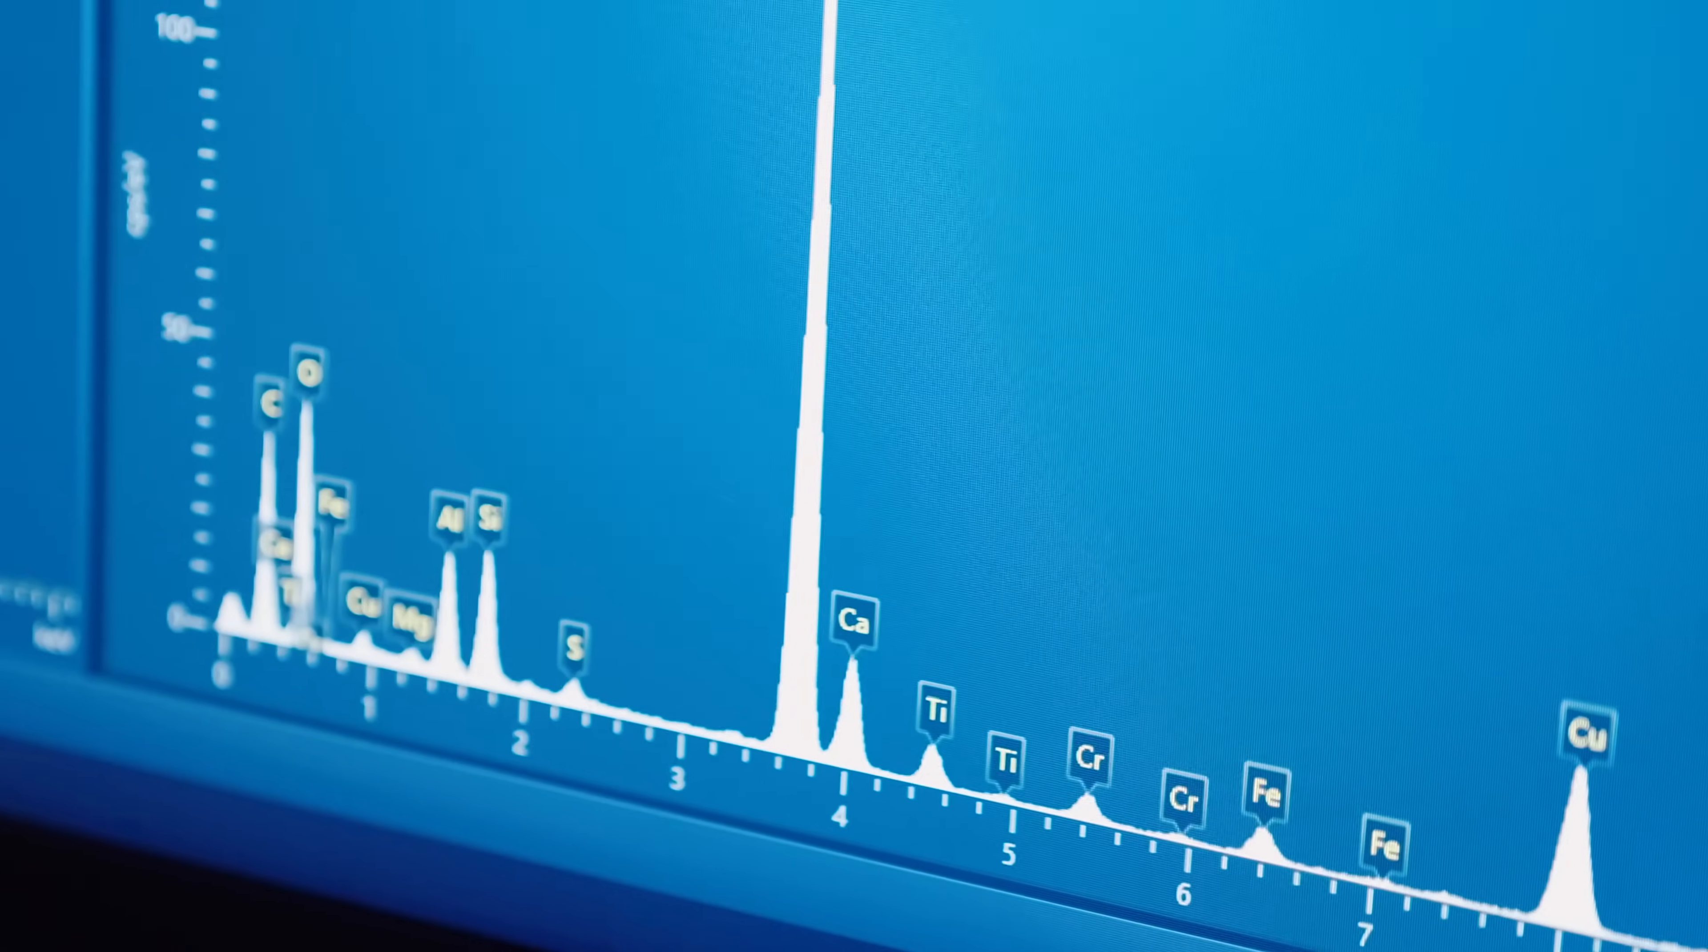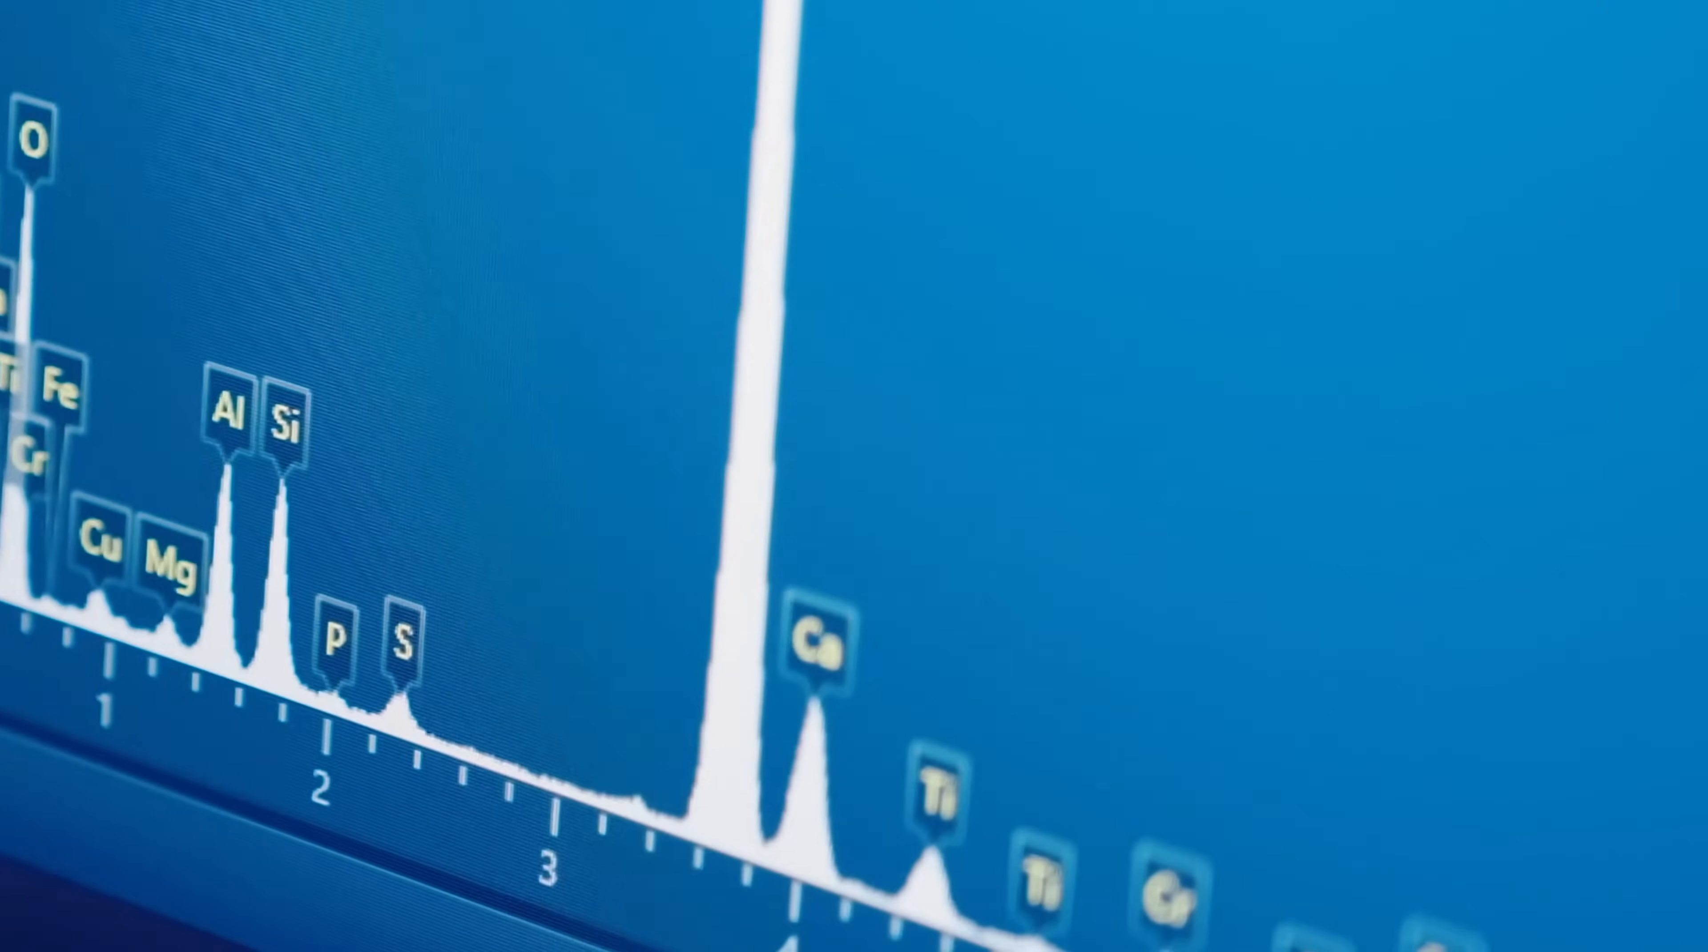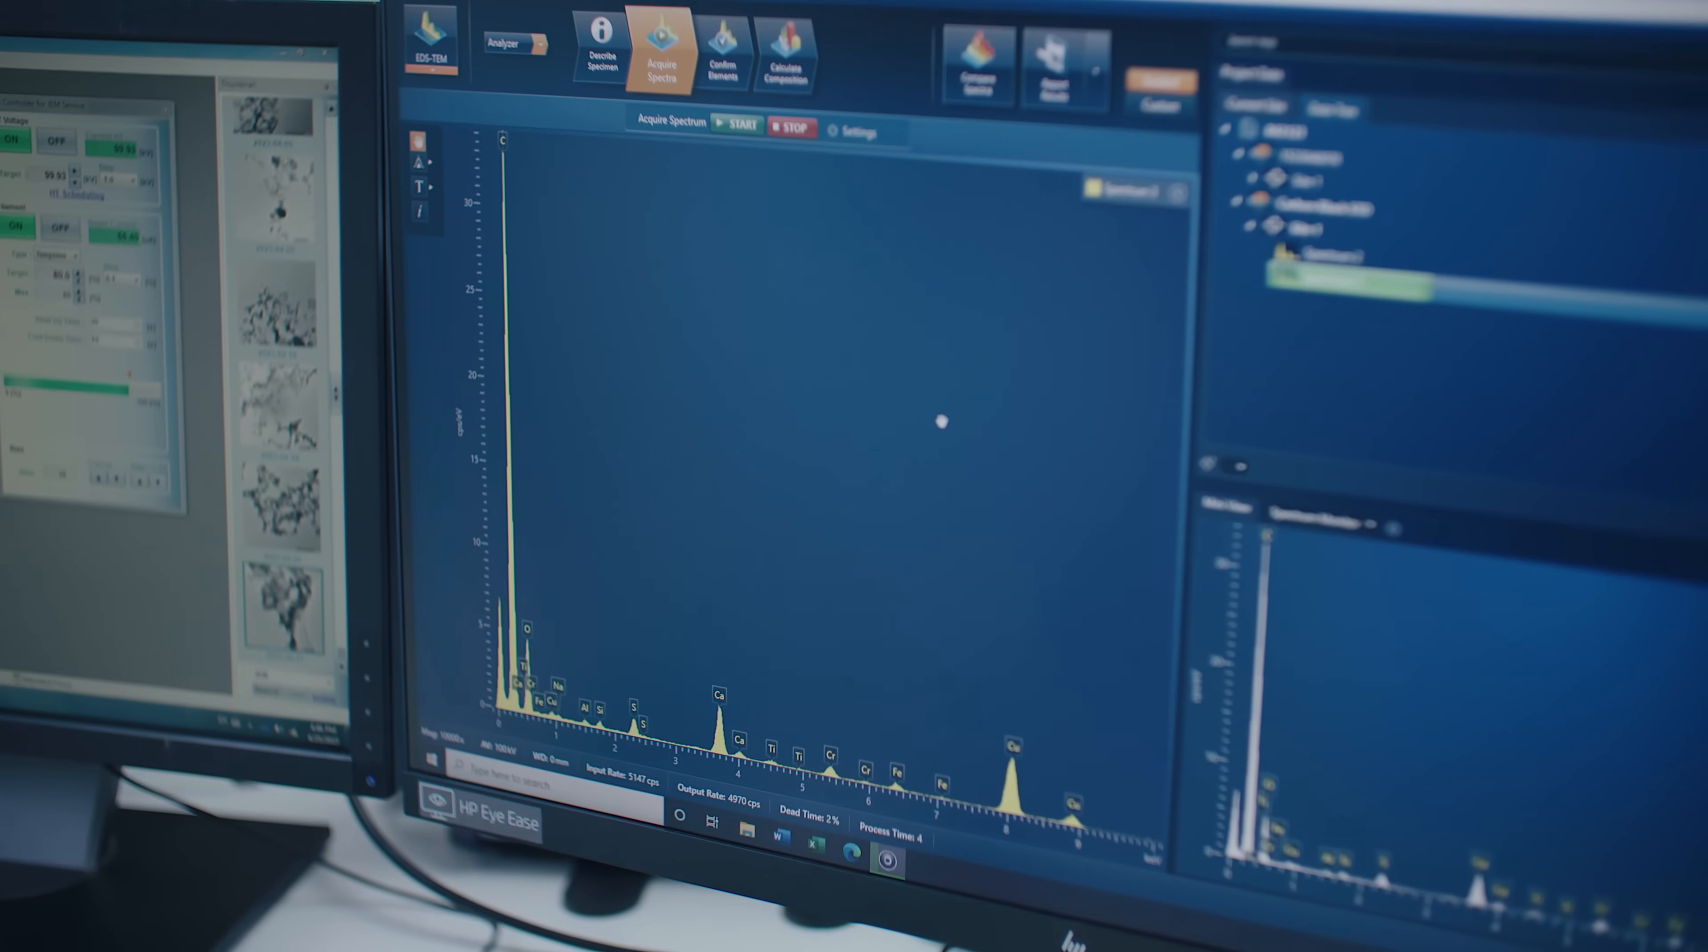Beyond this, we also have this machine over here. This is part of our EDS machine. This machine will insert and be able to read out what elements are present in the sample. So we focus the electron beam on a specific target in our sample and then we've gone ahead and inserted our EDS and then we're analyzing for what element composition we have.